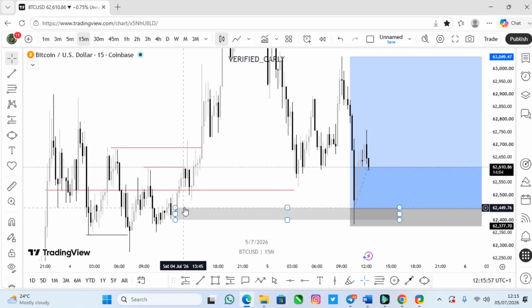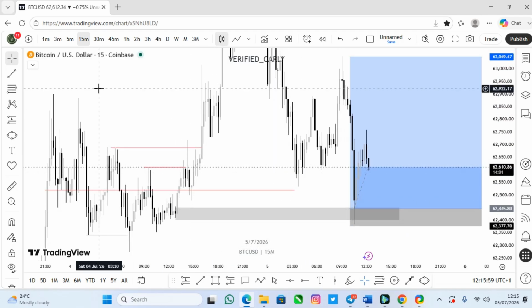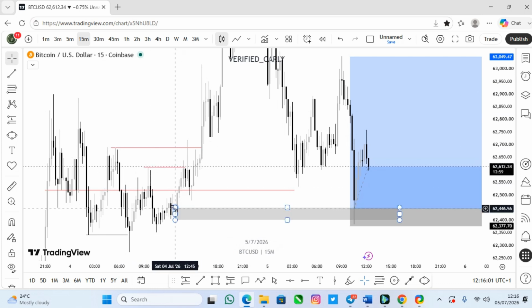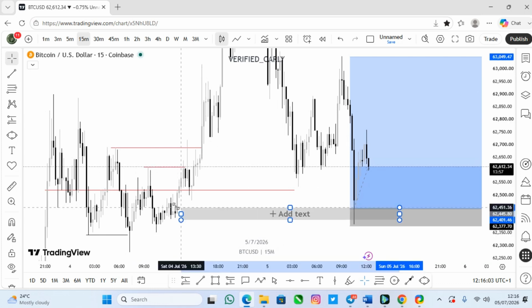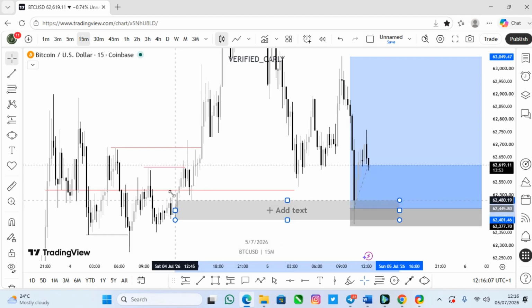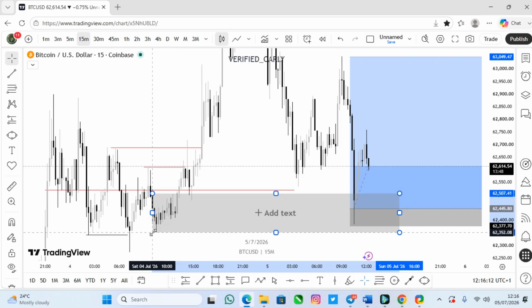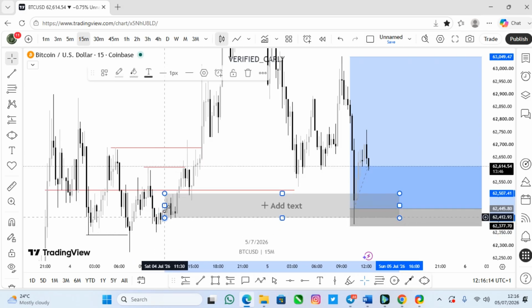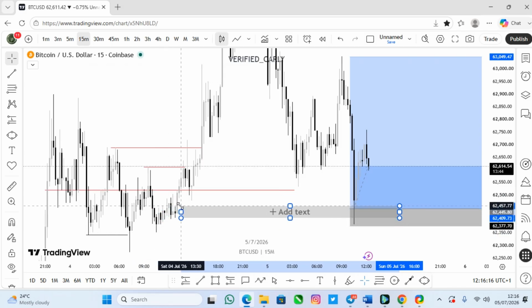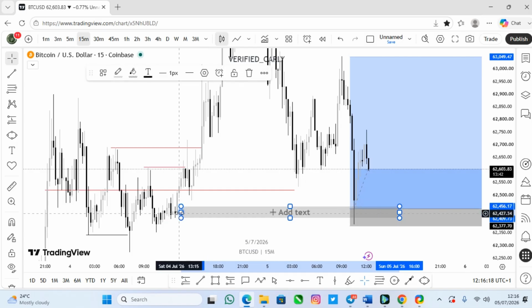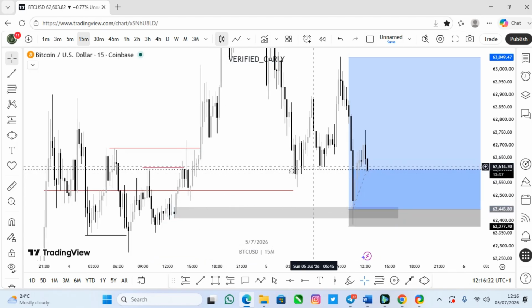So this is the point of interest that I used. On the 15-minute time frame, we can all see the order block clearly. It might be small, and you might wonder why I didn't just mark everything together, the highs and the lows. I do have my reasons for that. So this is my order block, the order block that I used to enter this particular trade.